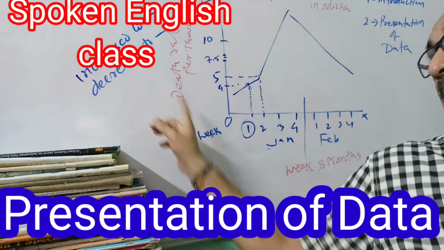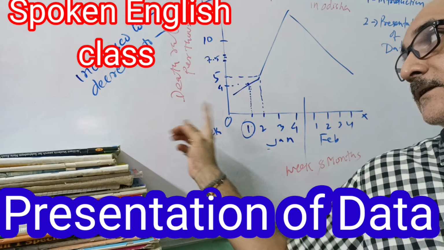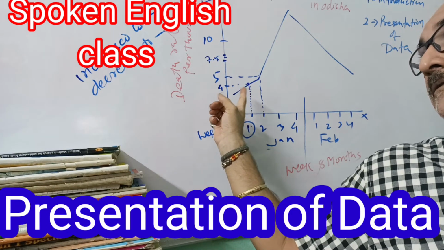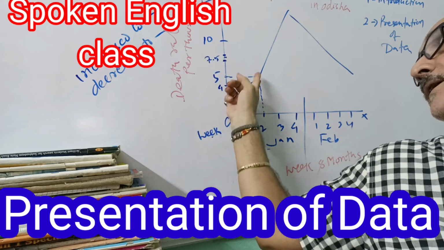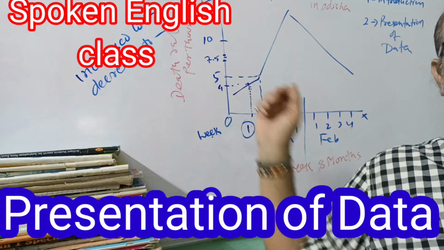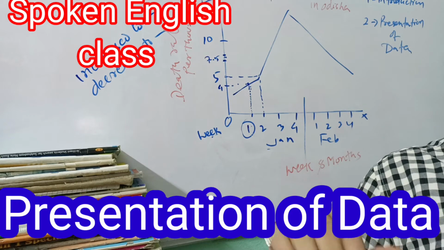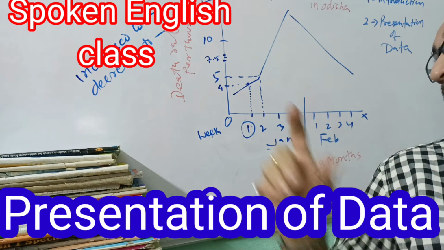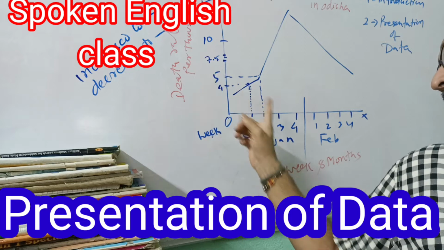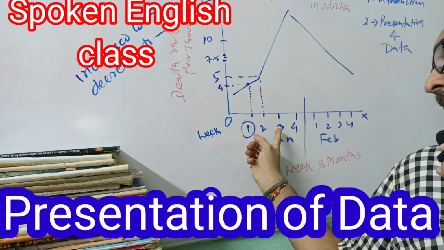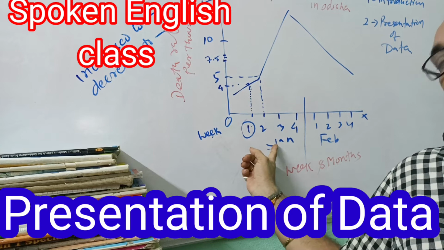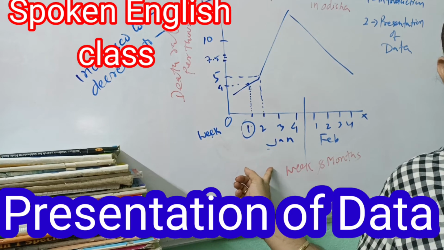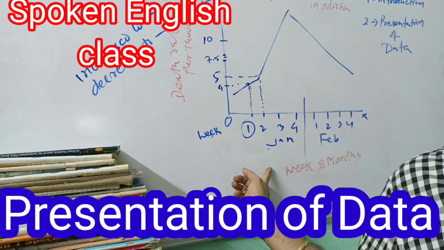See, in the next week of January, did the number of deaths increase or decrease? Increased to 5,000. Right? After the next sentence, when you move on, use however and whereas to connect: the number of deaths recorded were 80,000 in the third week of January 2022. If the year is given, okay. If not given, you have to consider the current year, that is 2022.